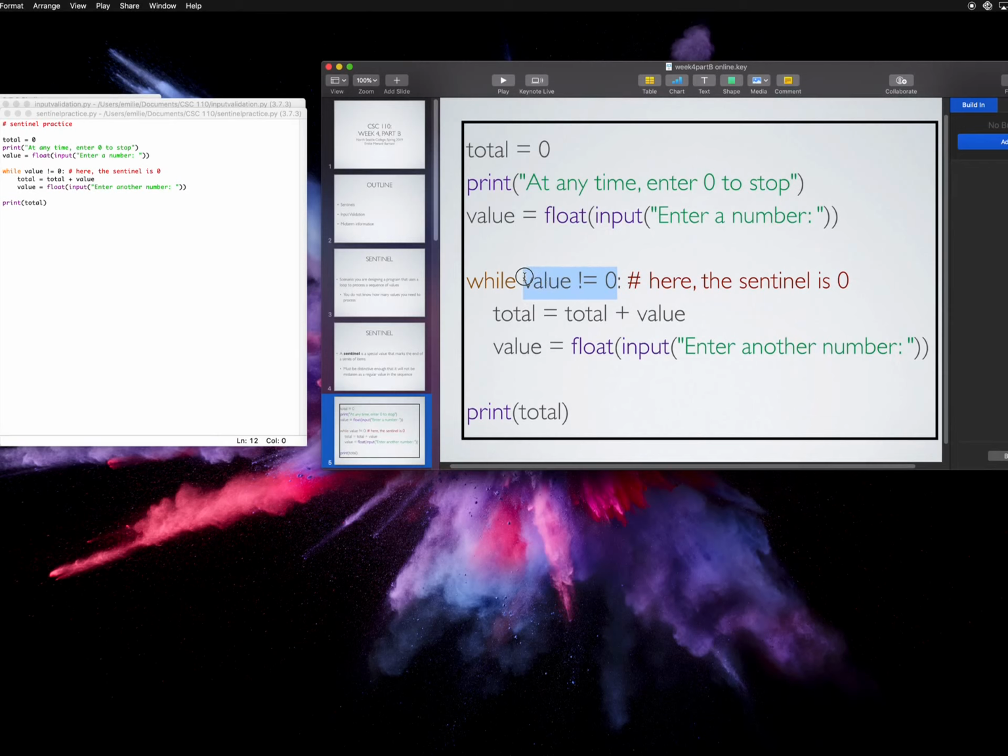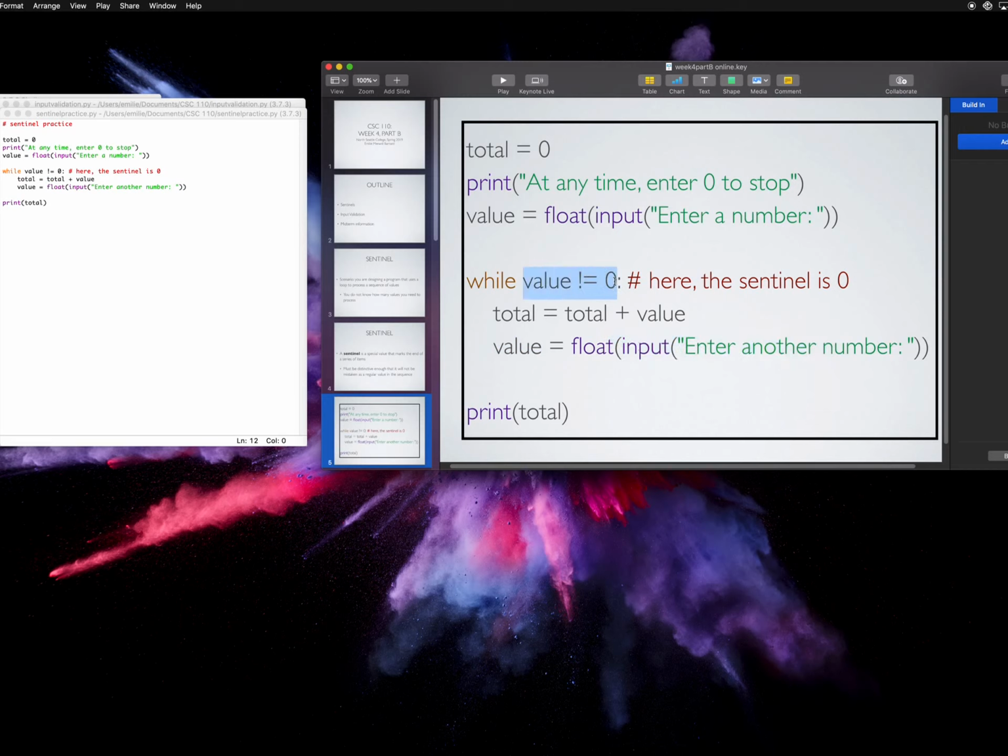Again, the idea behind a sentinel is you're going to use some sort of loop. Generally you use a while loop, and you keep getting more values until you hit a value that doesn't work for the sequence. In this example, the sentinel is 0. So this loop is going to keep running as long as the value you're asking from the user is not 0.